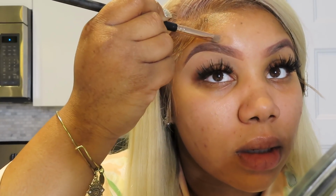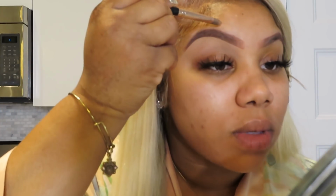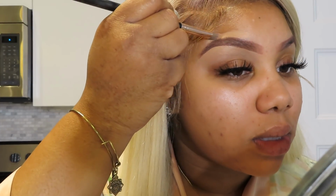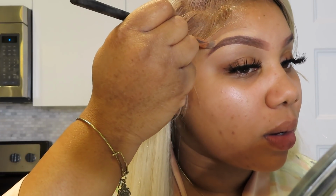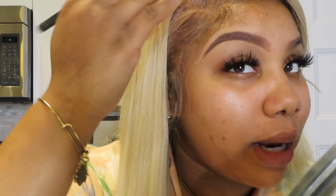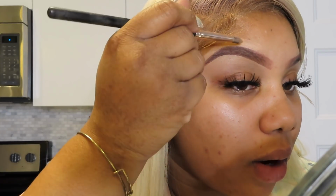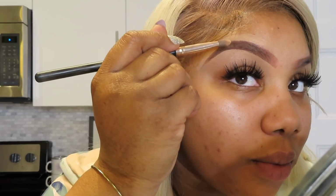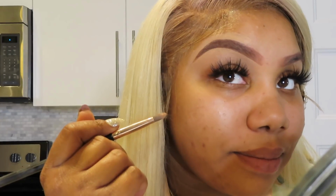I'm going to use the end. So when I do the top of the brow, I use the side of the brush rather than the top. So use the side for the roundness, to round it out for you. And then you're gonna bring it inwards, like down more, this way, and then it's gonna actually cut the tail off for you. So if you bring it down inwards, like this, it's gonna create you your own point.